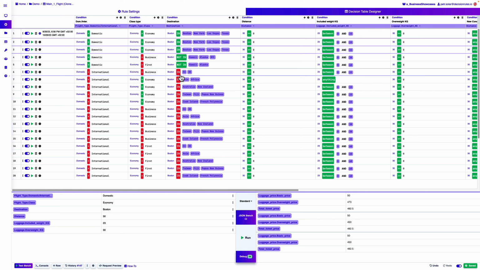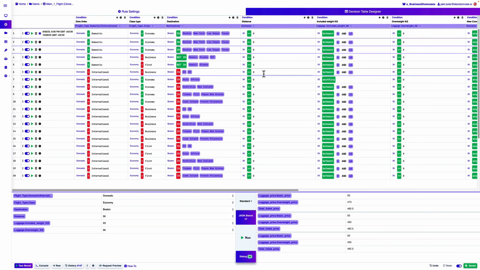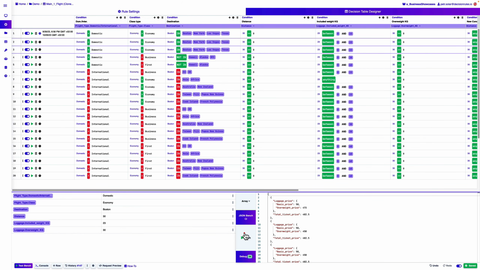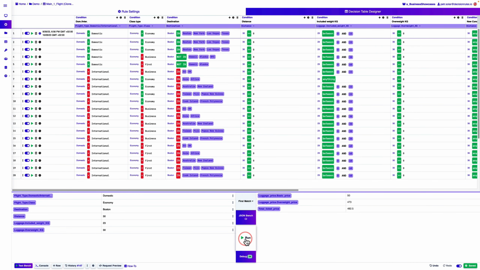You might notice that when I filled out the test bench, I received 3 results and it used the standard way of solving. Another way of solving is an array, which works exactly like standard, giving you as many results as you have matching rows, but it returns the output in an array. Then there is a first match way of solving.